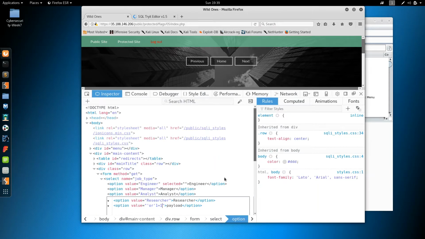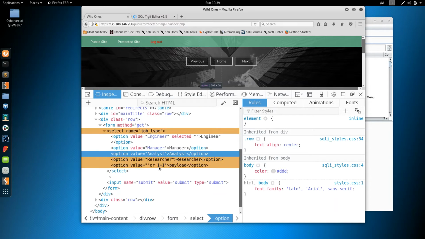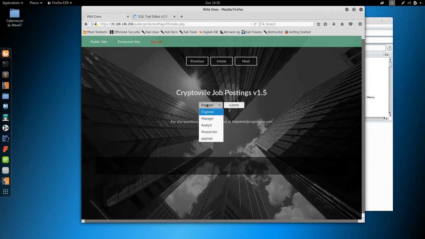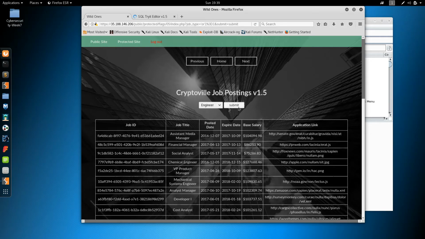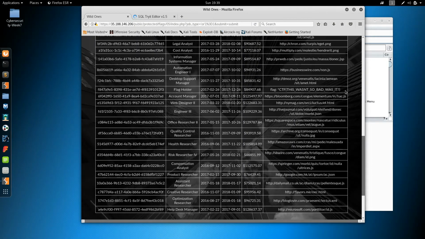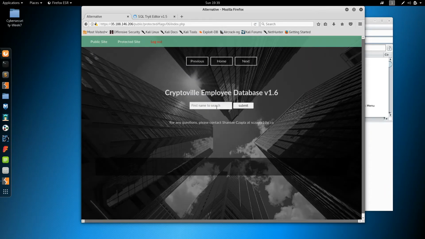Let's make this bigger a little bit. This is our injection over here. Copy that. Okay, and you see the value added. Let's close this up, and in the drop down we should see our payload, and we'll submit, and here we go. We actually get all of the information back. This wasn't so bad, was it? And then we'll move on to the next question.